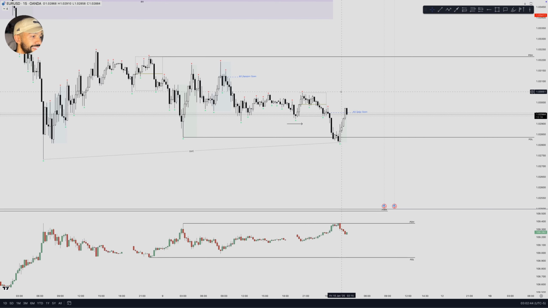So that could indicate, of course, for us to mitigate this area here where we have this M15 POI. Maybe we'll respect this zone here, maybe not, and go down and make lower lows, right? Continue with that bearish trend. However, what I would be looking out for, given we've just taken this sell side liquidity and we have that SMC still in place, as I mentioned, if I was to look for longs, I don't ideally want that long here because I think it's risky.